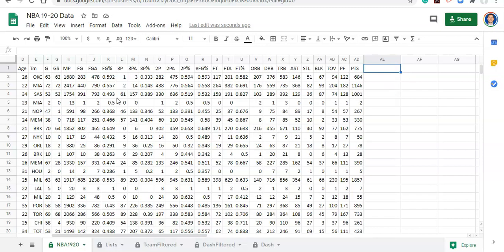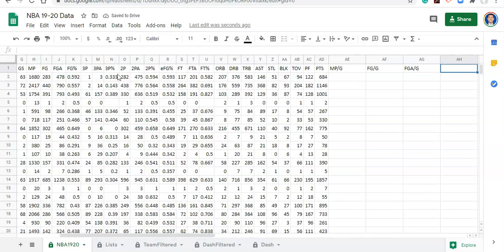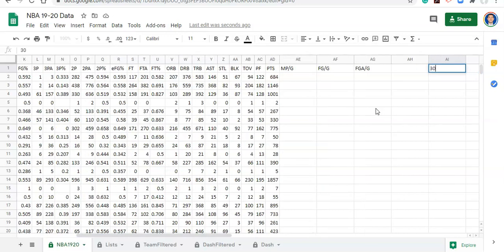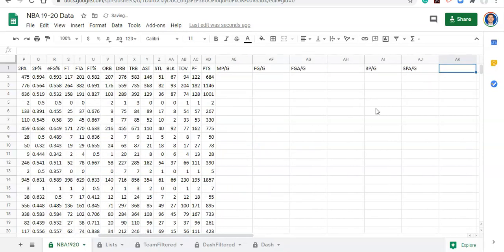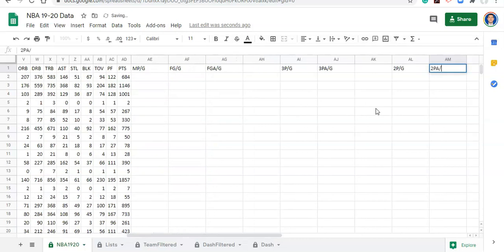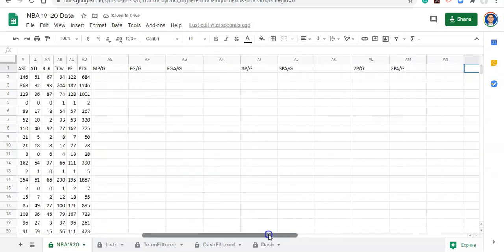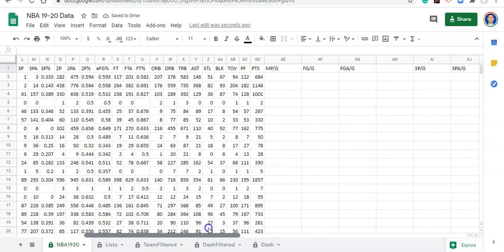And for me, when I'm looking at per game values, I guess minutes played per game might be okay, and per game is going to be /G. That's how I'm going to classify things. FG per G, FGA per G, and I'm going to leave columns for the percentages, even though we don't calculate them, and I'll show you why in a little bit. So I'm going to leave a blank column for FG percent, then 3P per G, 3PA per G. I'll leave a blank one for 3-point percentage, 2P per G, 2PA per G, and I'll leave a blank one for 2-point percentage. Now I gotta look at FT, and then there's one EFG.